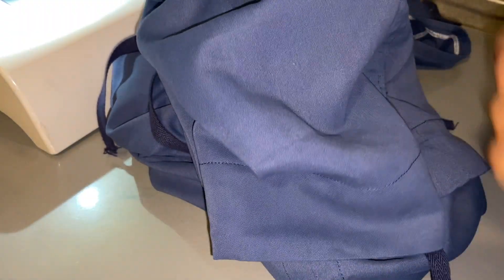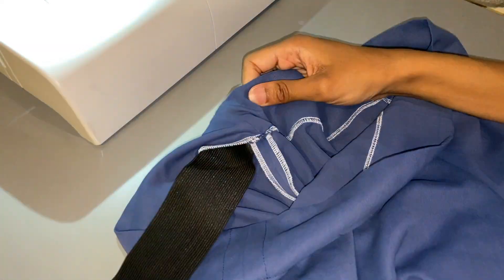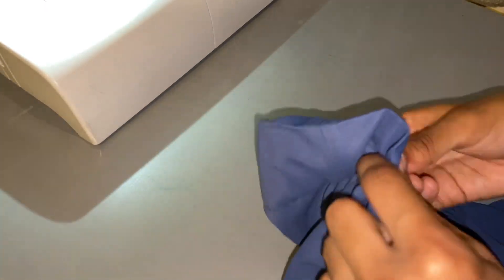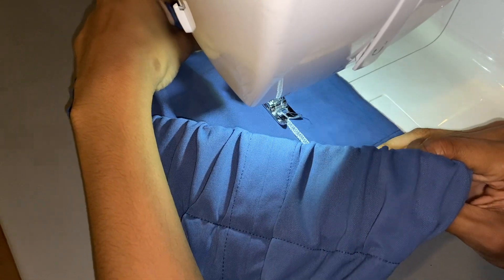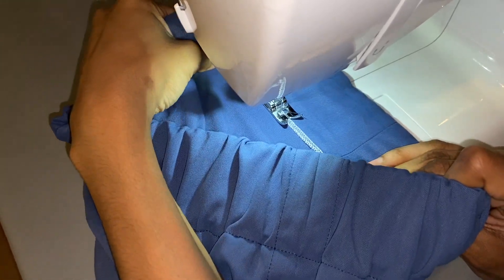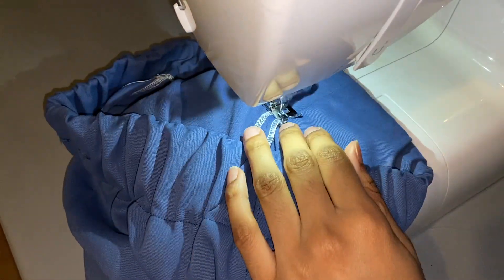I sewed up the bottom of the pants with a straight stitch as well. For the waistband I took a piece of elastic five centimeters wide, measured it around my mid-high waist, attached a paper clip to the end and threaded it through the waistband. When I reached the hole again I pulled the elastic through, placed it on top of the other end and sewed it down with multiple zigzag stitches so it won't come undone. I pulled on the waist to even out the gathers - and make sure your elastic is not twisted inside the waistband before closing it up.